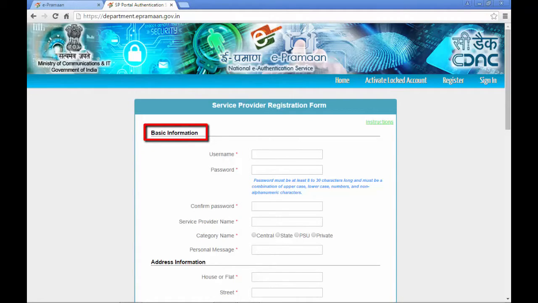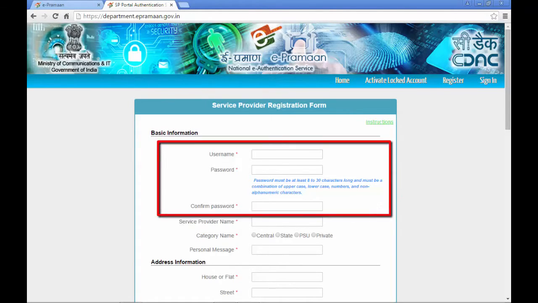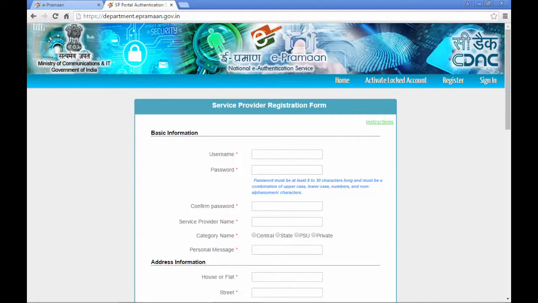In the Basic Information section, all fields are mandatory. Username and password are used in combination to log in to the e-Pramaan Department Portal. Note that username must begin with an alphabet and can be a combination of alphabets and numbers. Username must be between 3 to 100 characters.